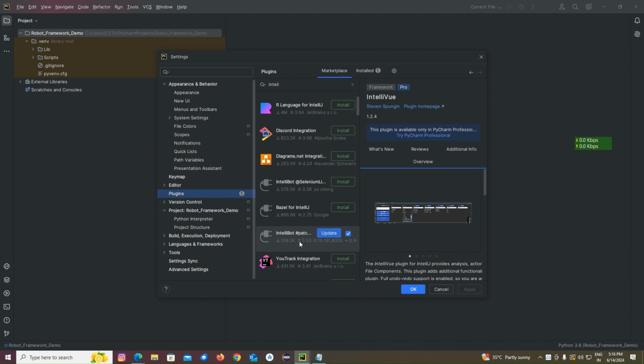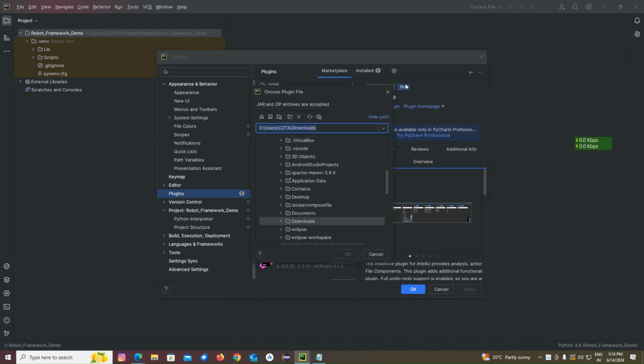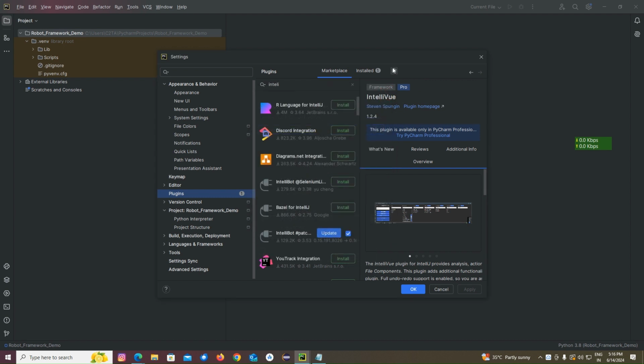The updated version is there, that one you should do. Please don't forget to do it for Python. Python is for the Python editor and auto suggestion. We need some auto suggestion in the code for that, and for the Python editor also. So please don't forget to do both of these IntelliBot plugins.